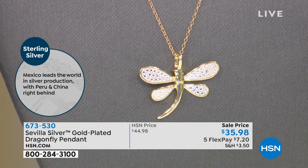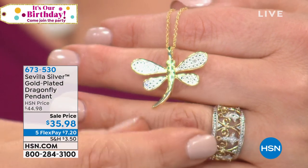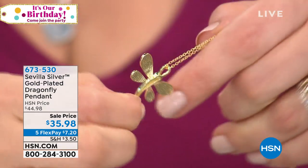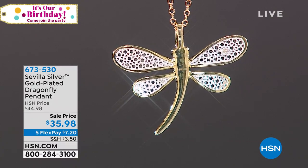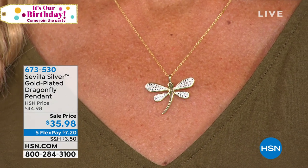They really are fascinating creatures. In our merchandising meeting over lunch, we talked about how butterflies and dragonflies each have their own lore. Butterflies — you make a wish and they flutter it away. But dragonflies are different: they find out your secret, they stare at you, they look at your soul. I've been in a field where a dragonfly landed on my fingertip — they are fearless. That's why they're called dragonflies. The pendant is about an inch and includes an 18-inch chain.